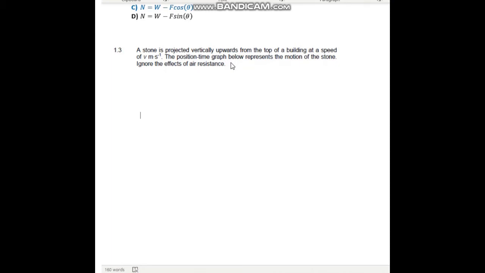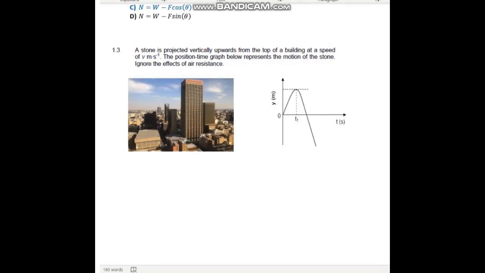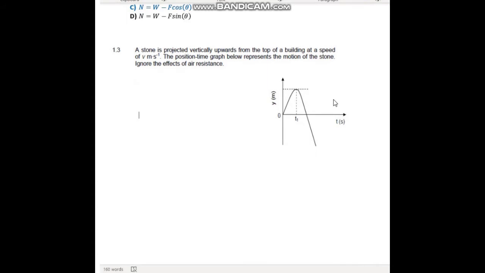Okay, so I try to get some pictures that's going to help you understand this better. So let's take a look at this diagram first, the one that we're given. So this is the position time graph that they told us about. This is the y position, and here's where the stone was leaving, going up, and then at a certain point it turns and then goes down. So take note that the velocity is going to be given by the slope of this position versus time graph.